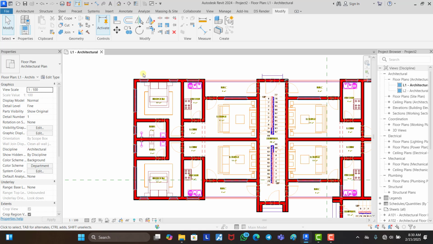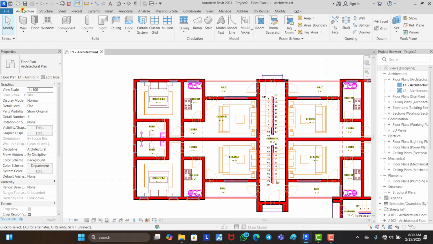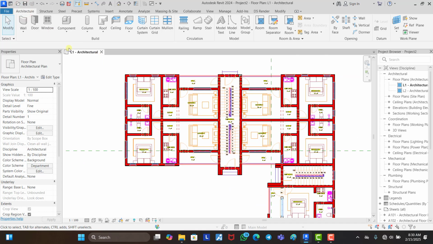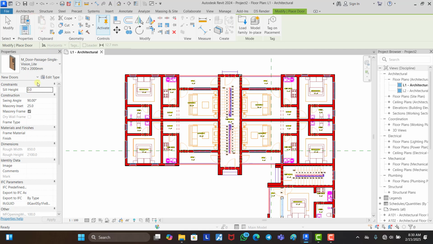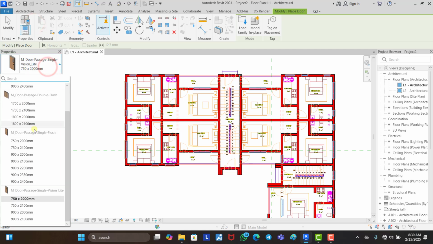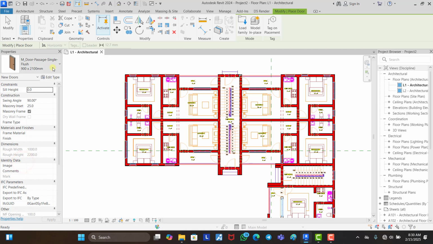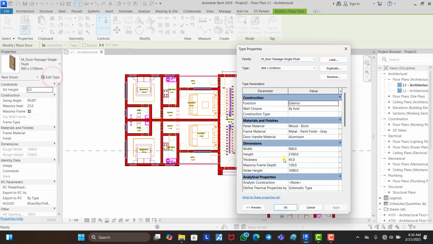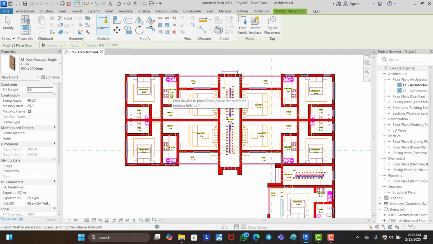So now the next thing to start placing is our door. Okay, so we click on architecture. We click on door. Now you can see this is the default doors that we have in Revit. So we can just choose 900 by 21 mm door, flush door, edit it to make sure it is 900 and 21, good. Then we can make use of that. So we place this at this point.